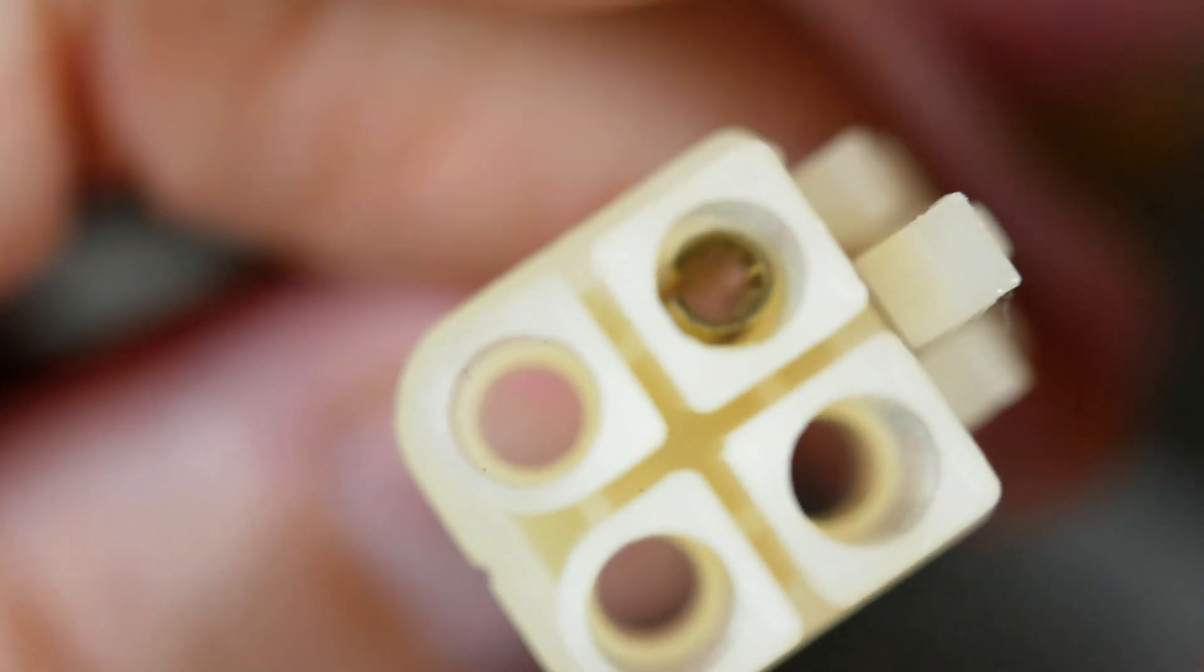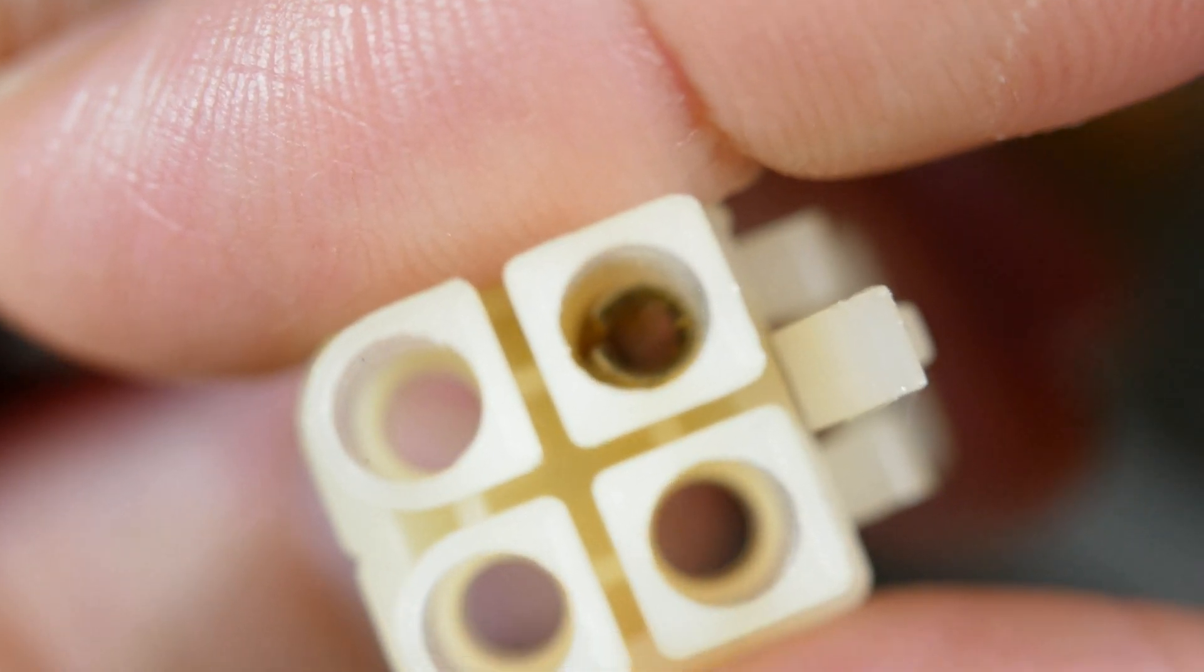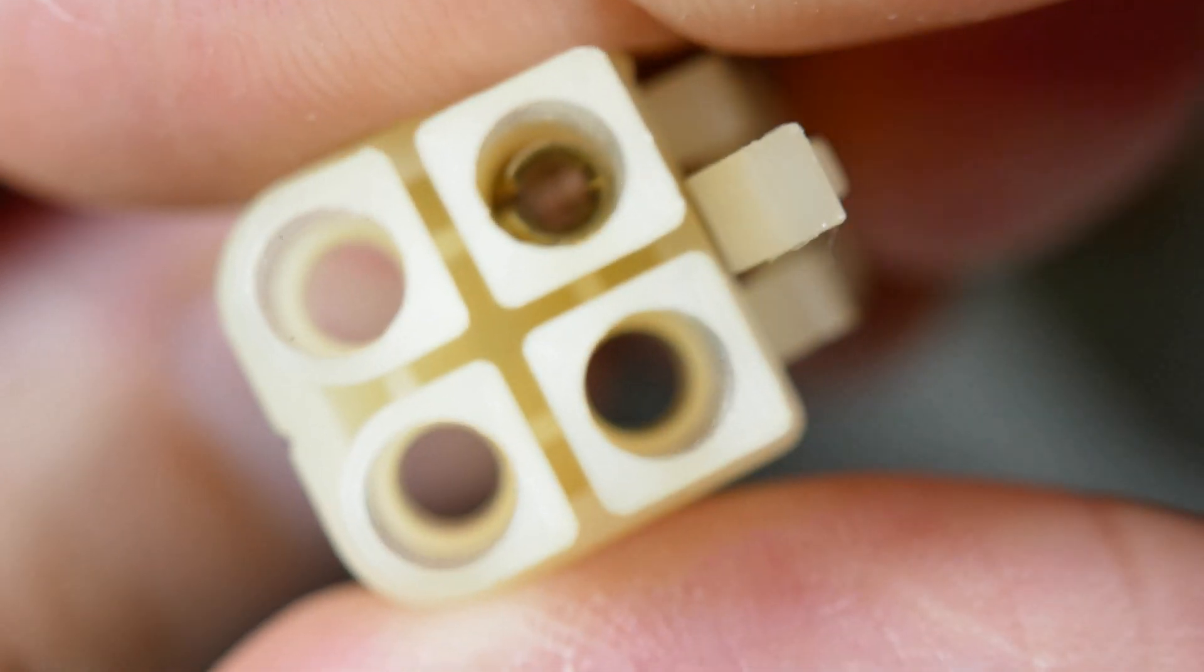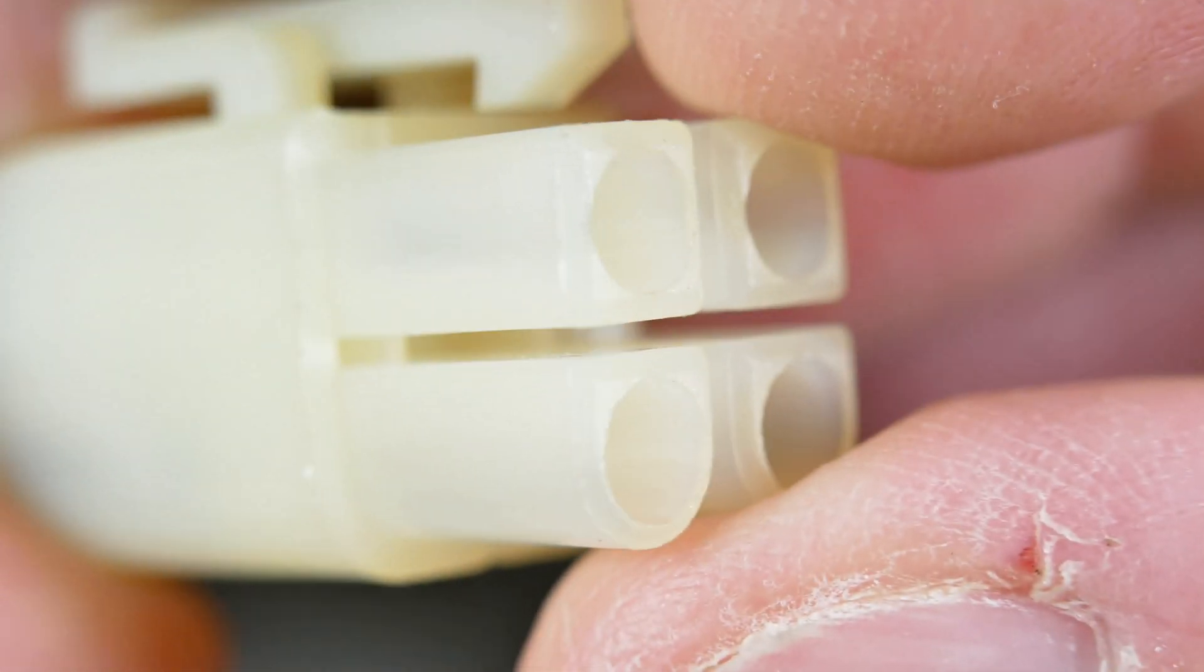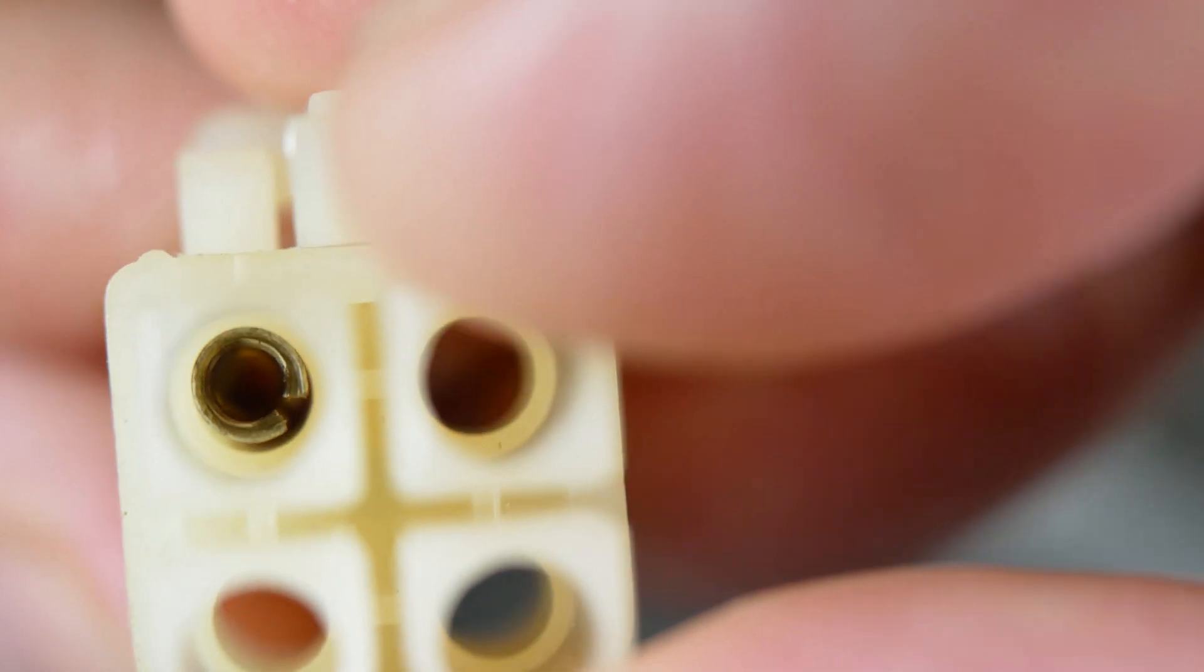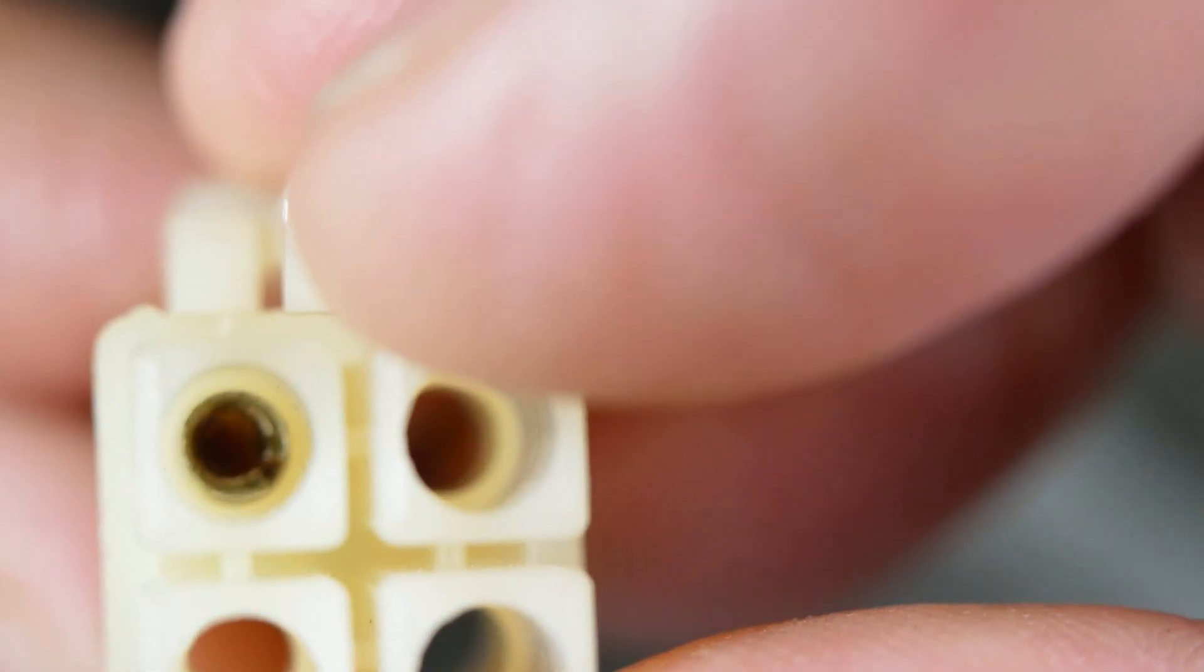Let's take a look and see how these are put together and that'll be pretty obvious how they come apart. So this is the connector, it's not exactly like the one I just showed. This is a four pin connector, and the female, in this case is a female pin.